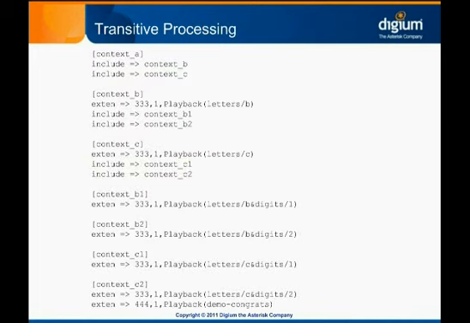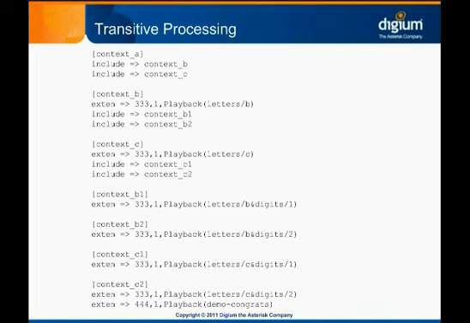Includes are also transitive. If Asterisk fails to match in the starting context and moves to the first include listed, it might fail to match an extension in this context as well. If this context also includes further contexts, the process will repeat with Asterisk moving to the first include listed in that context, and so on.